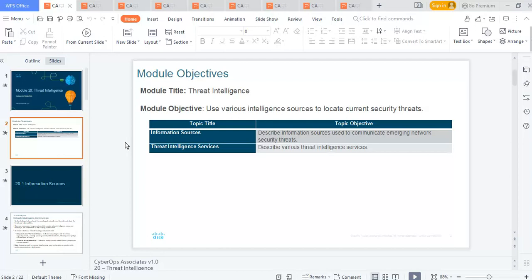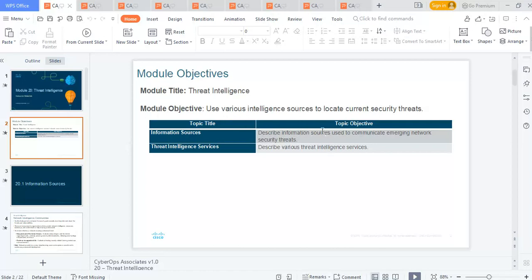So this module talks about threat intelligence. How do you gather intelligence? How do you learn about these malwares, these viruses, these trojans, this ransomware? How do you know their patterns? How do you know how destructible they are? How do you know what their goals are? How do you know what their targets are? From these learnings, you're able to better protect your system because you now understand what the past was, what the present is, and what the future holds for everyone.